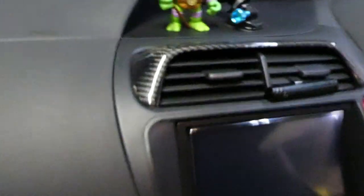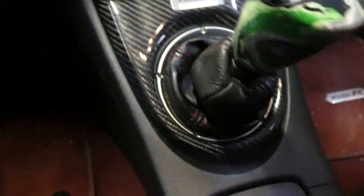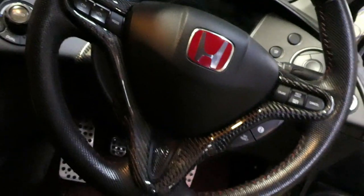It's decent though, mate. What a transformation. We got that one on up there, above the air vents, this compartment here, it's hard to see. Around there, got the one at the back on, and my favourite one is the steering wheel.